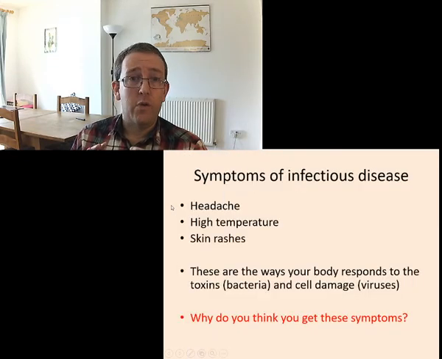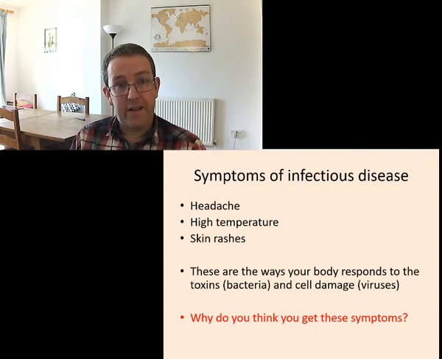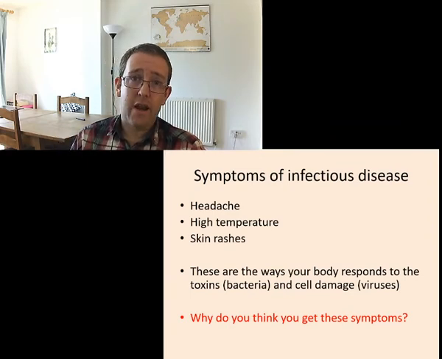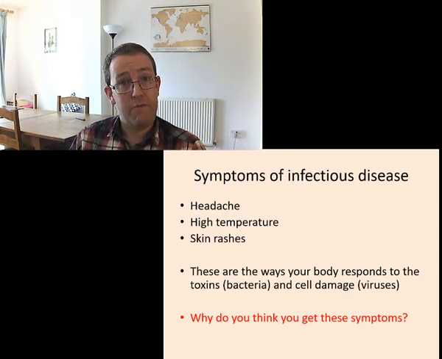Okay, so obviously your body doesn't take this lying down. There are symptoms of infectious disease, some of which are caused by the infection, by the virus and bacteria, some of which are caused by your own body's response to it. So you've got headache, high temperature, skin rashes, runny nose and coughs, all these kind of things are symptoms of an infection of some sort. So these are ways your body responds to the toxins of the bacteria and the cell damage caused by the viruses. So you can do a little bit of research on this and work out why you think you get these symptoms, which symptoms are just for you, and which symptoms are actually the pathogen.